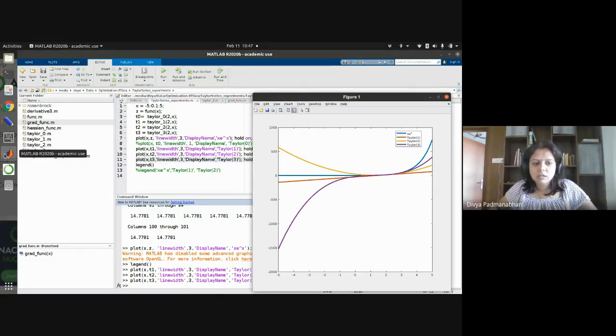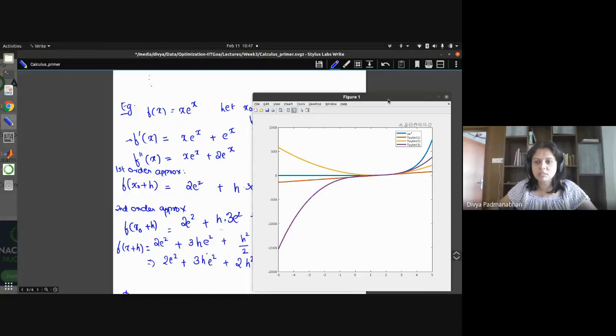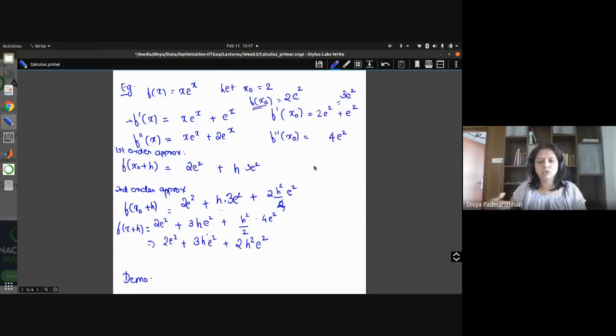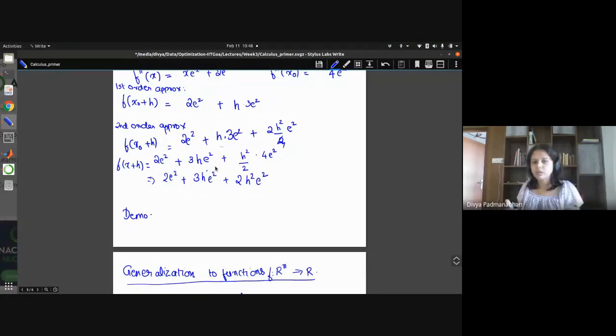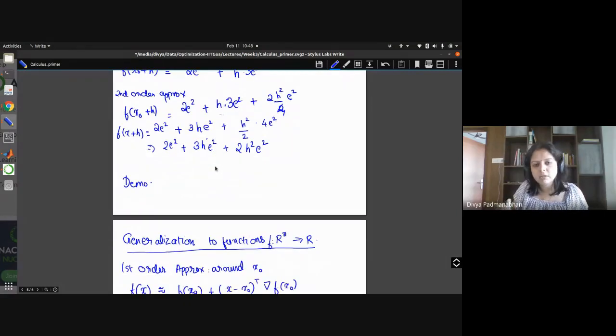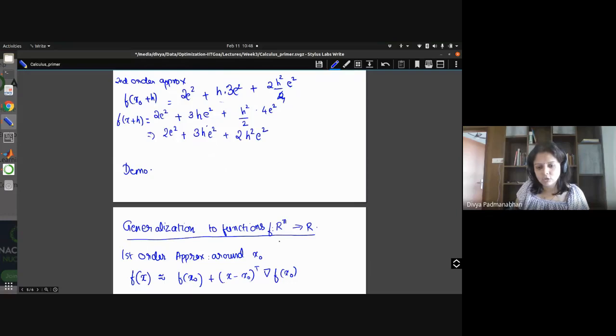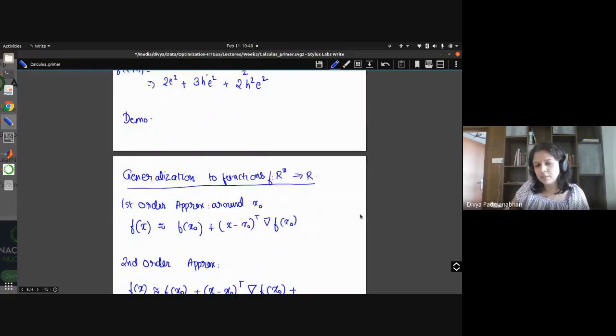Okay, so it turns out that these approximations will be used later on, when you try to build some optimization algorithms. The usual way to approach it is through these Taylor series approximations. Okay, so you should try this for some other functions too, just to get comfortable with Taylor series approximations. Now, what you saw so far was functions R to R. You could also do this for multivariable functions like Rn to R. Okay, so it's just the same thing. You just take the gradient here instead of f dash.